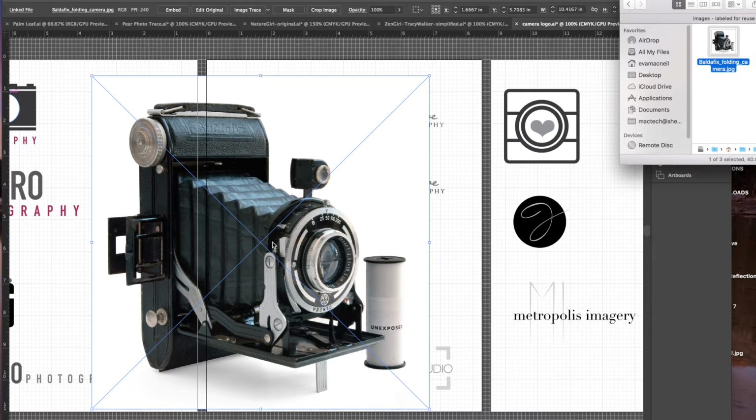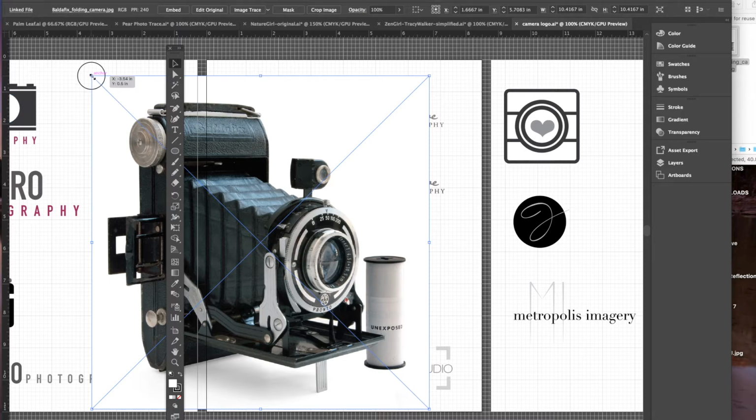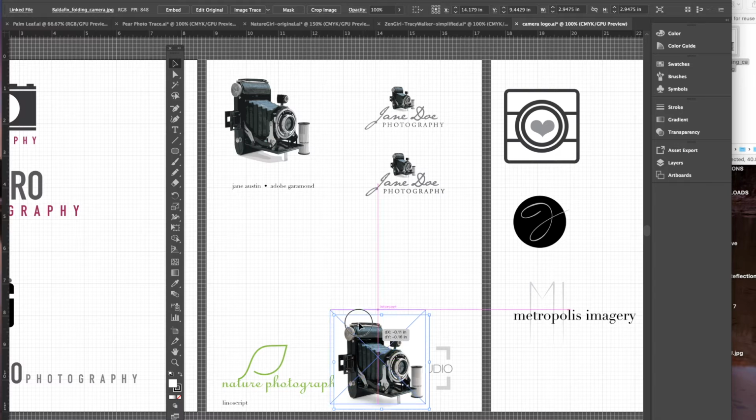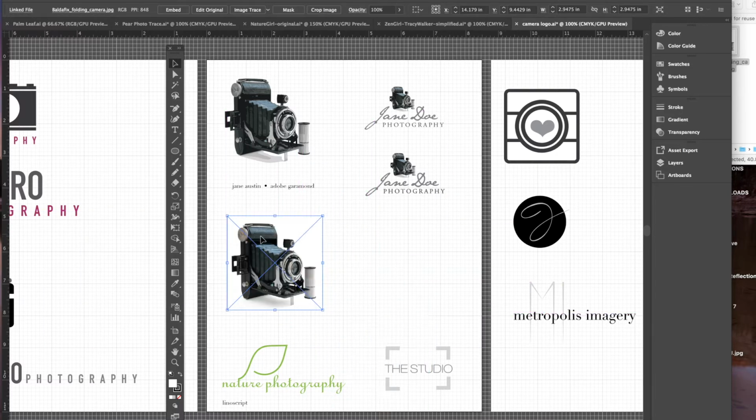Once I have it placed on my page, I want to resize it because it's way too big. So first thing I'm going to do, hold down my Shift key, and with my selection tool, come to one of these corner handles and resize. The key is holding down the Shift key so that you don't distort your image. Next, I'm going to put this into position, and I'll just work in this space that I've got right here. As it stands, this image is raster based and it is still a JPEG.